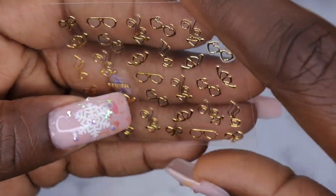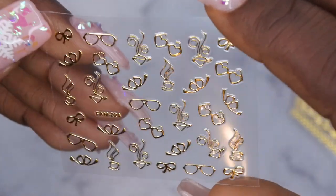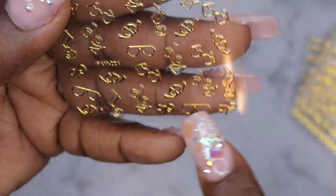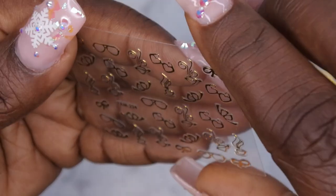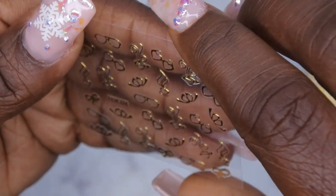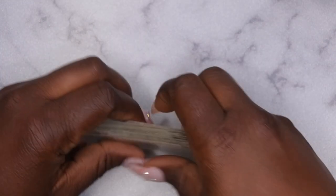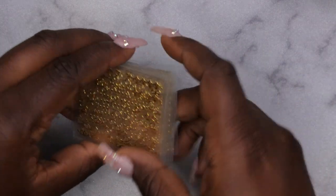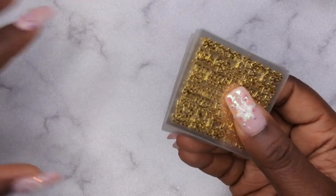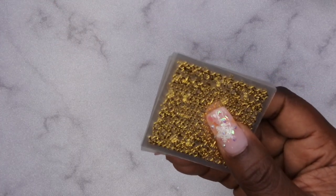So this is the last one that comes in here, and yeah, this is really cute too. It has some more glasses on here, a little cup of coffee, and bowls and stuff. This pack seemed like it was well worth it — it came with maybe 20 or 30 of these little sheets of stickers, and it's like five bucks. So that's well worth it in my book.